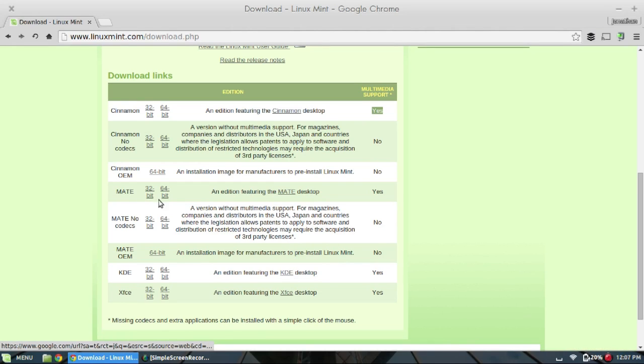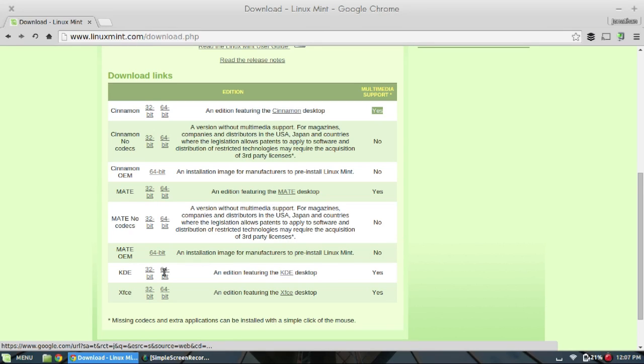Now, if you scroll on down a little bit lower, you're going to see the word MATE. That is going to be a different desktop environment. You can go ahead and select that if you'd like to. There's also going to be the no codecs, obviously, and then there's going to be the two other ones, which is going to be KDE and XFCE. Now, XFCE you can download without coming over here if you're on Crouton. KDE, you can do that as well. Just replace the word Cinnamon with the word KDE, as well as replace XFCE with the word Cinnamon, that you saw on the little how-to that I showed you just a minute ago.